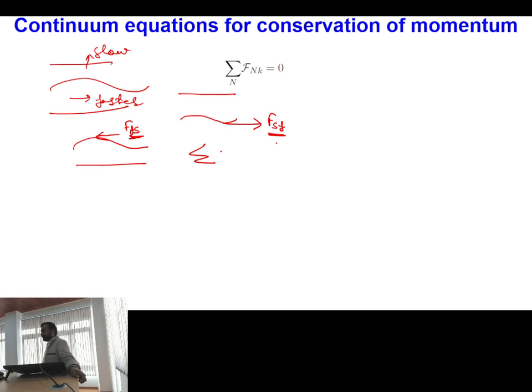That is what I am saying. I am not saying that the force acting on phase 1 or phase 2 is equal to 0. There is some interaction force which is acting on phase 1 and phase 2. But if I do the sum of all these interaction forces, then that will be equal to 0. Because in a two-phase system, whatever is the magnitude of the force on one phase, on the other phase that amount will be acting in the reverse direction. So that's why their vector sum for the complete system has to be equal to 0. Is this point clear?